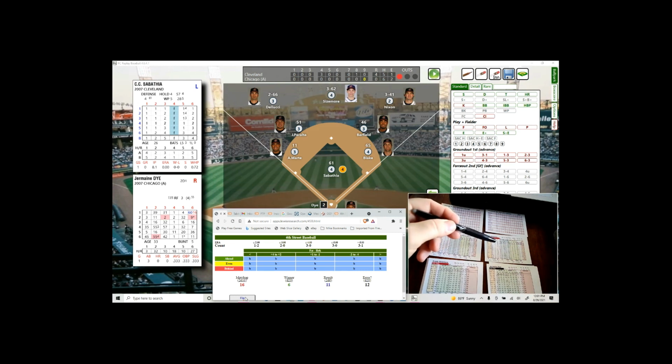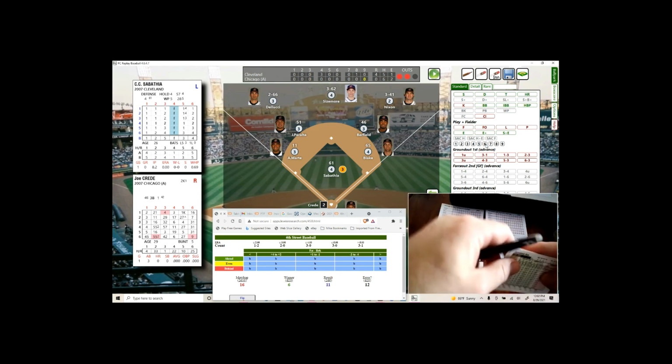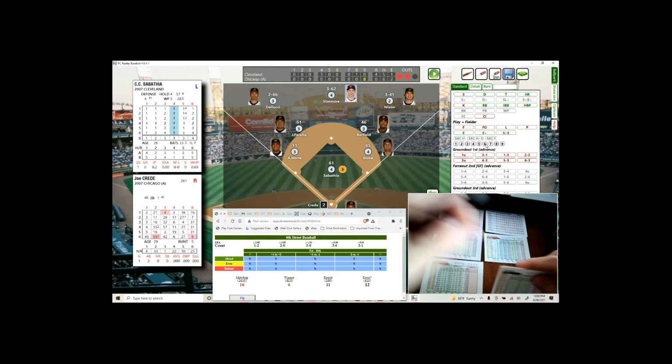16 against a righty is to the second baseman. Barfield is a 3. 14 minus 3 is 11. It's a 6, so it's going to be on the batter's card. An 11 is a 96, which is a pop-up to the shortstop. So that is 2 down, so a chance at a shutout, 6-hit shutout for Sabathia.